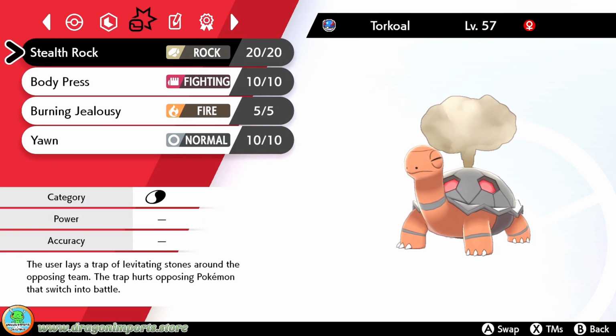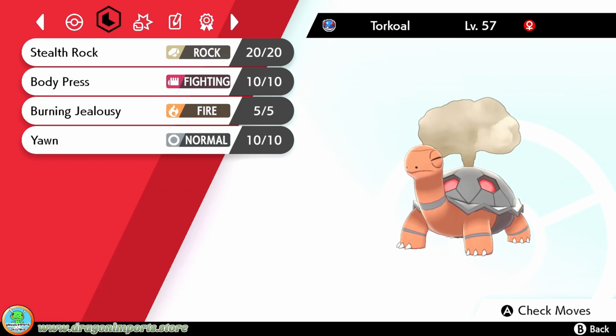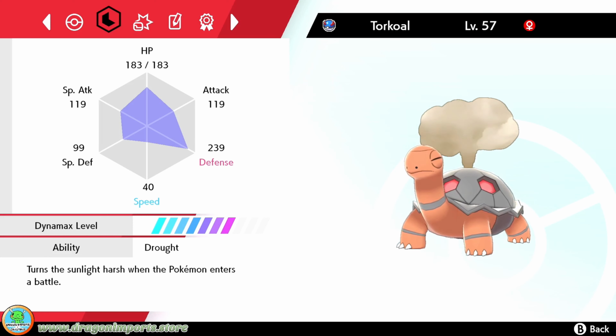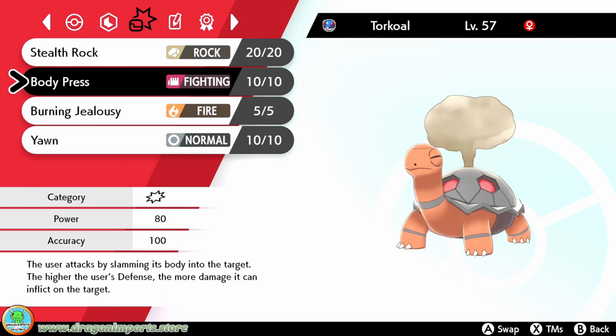Move-wise, we have Stealth Rock, so basically come out, turn everything to Sunny Day, and then use Stealth Rock to set up your rocks. Then Body Press, which is really great. So Body Press is a fighting type move, 80 power, but it uses Torkoal's defense instead of attack for the power behind this. So, you know, just looking at his defense, it's 239 at level 57, so you'd be surprised how much damage Body Press does when Torkoal uses it. He can one-shot Tyranitar, which is really good.